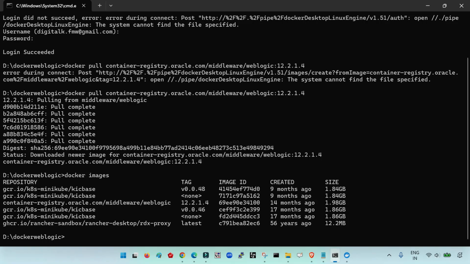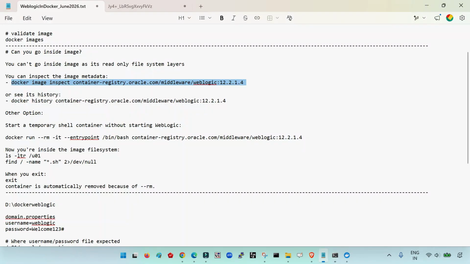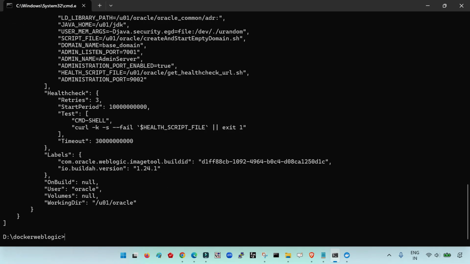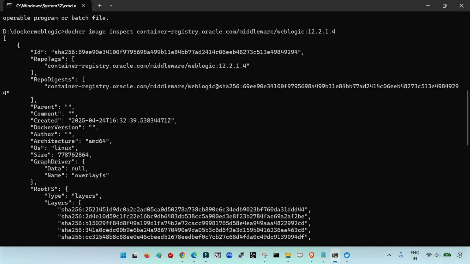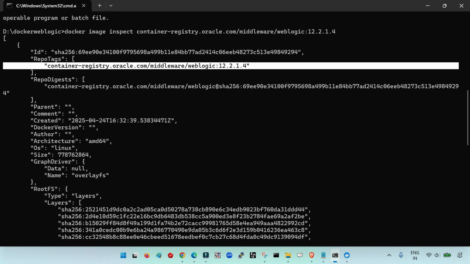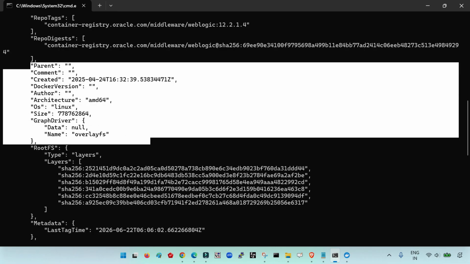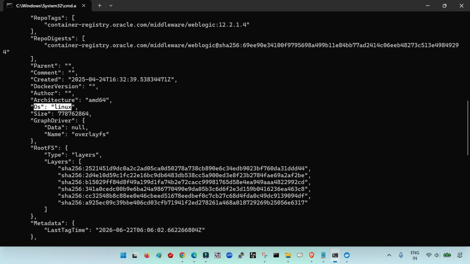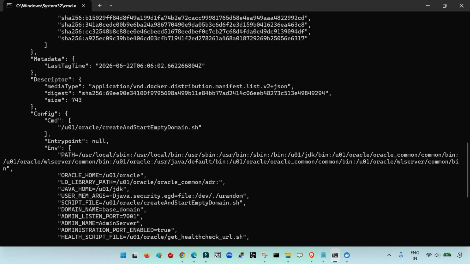As I said, you can run the docker inspect command or docker history command as well. Let me run this command. Okay, it has not been copy-pasted, so let me copy it again. Now you can see multiple pieces of information pulled based on the image, like the registry, the Docker version, the date on which it was created, and the size. This is the lightweight OS image inside this particular image, which is based on AMD64. Then you will see multiple details.